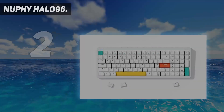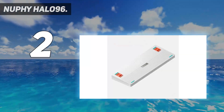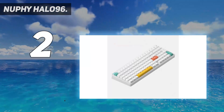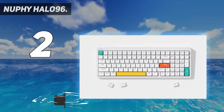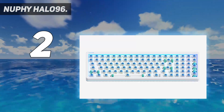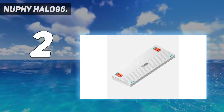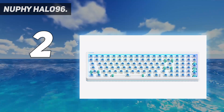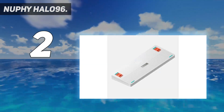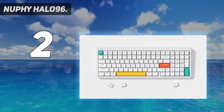Number 2 on my list: the NuPhy Halo 96. If the price tag and customization factors of the Keychron Q2 don't appeal to you, we recommend the NuPhy Halo 96, one of the models in NuPhy's Halo lineup. We've highlighted the largest 96% size option here, which features nearly all of the keys of a standard full-size keyboard, including a numpad, but in a slightly more compact package without spacing between key clusters. If you don't need a numpad, the 75% and 65% variants offer the same features and excellent typing quality as the larger version, but in a smaller package, and they're typically a bit less expensive too.